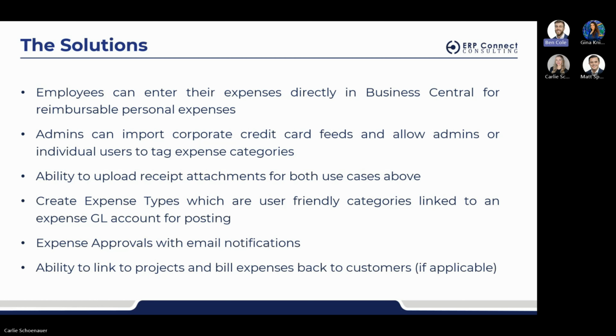We've also got expense categories, which are easy to use flags, basically, or tags that you can put on expenses that are then behind the scenes linked to GL accounts. So your users don't need to know that it's expense account 60300, right? They can just tag airfare, and behind the scenes, all the magic is happening from your financial standpoint, right? Already talked about receipts. So of course you're going to be able to do that. Talked about the expense types.